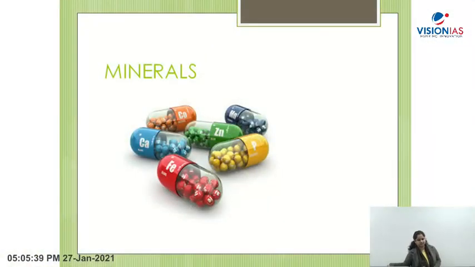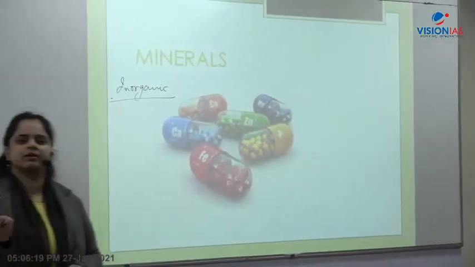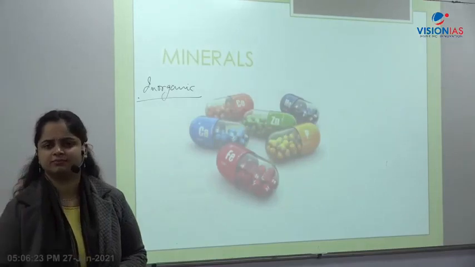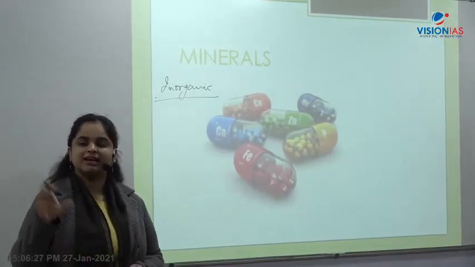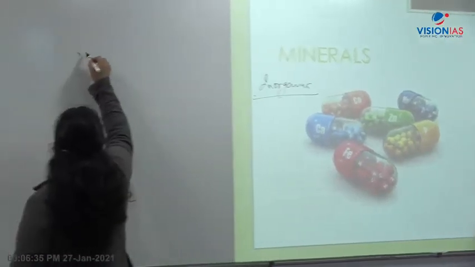In our series of nutrients, the next thing we are supposed to do is minerals. If you remember, we studied carbohydrates, proteins, fats, and vitamins in the last class, right? We studied their properties. We are now going to talk about minerals. The most distinguishing feature of minerals as compared to the other nutrients is that minerals are inorganic. Inorganic elements singly like sodium, chlorine will be available in some form, but they are not in the form of organic compounds. So they are inorganic.